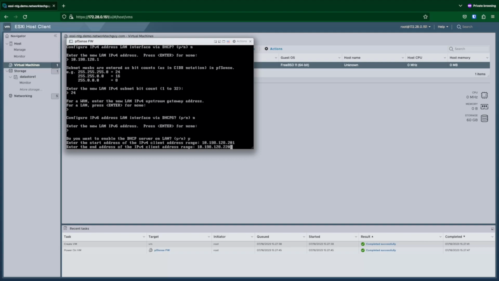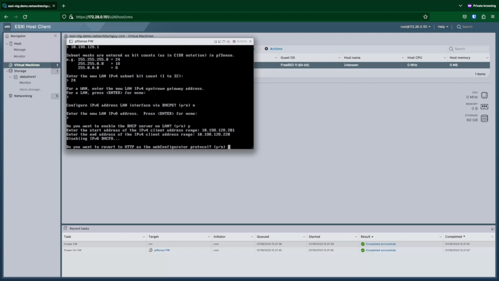So basically addresses from 1 to 200 will be statically assigned, 201 to 220 will be the DHCP range, which is just temporary because all of our computers will have statically assigned IP addresses. So that should be it.